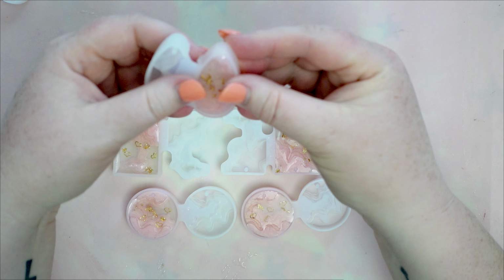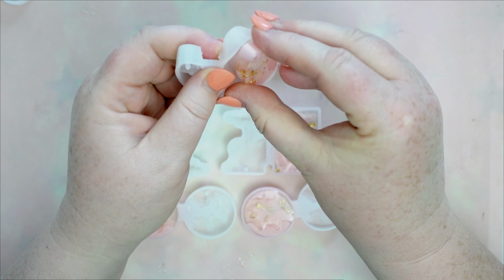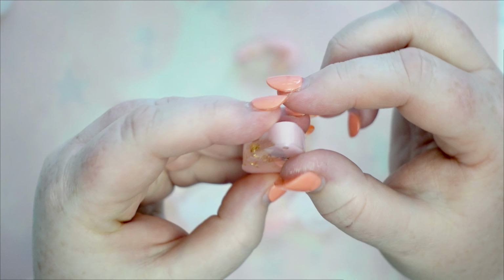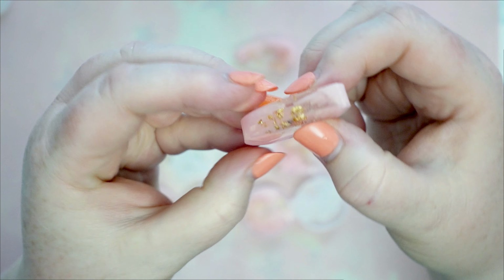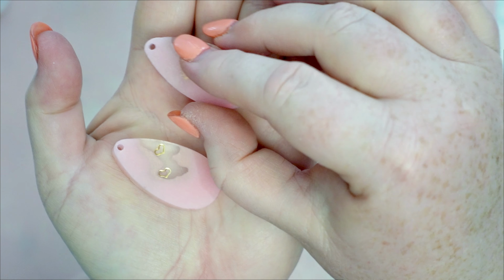That popped out easy. Now these, I put the second layer on about 12, 13 hours ago. So they've still got some setting time left in them, but they're actually feeling quite solid now, but I would definitely leave them a bit longer just to make sure. So let's have a look at the back first.